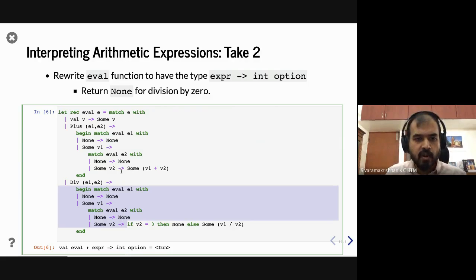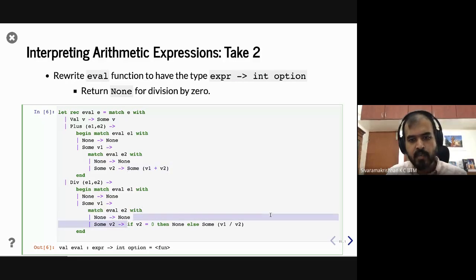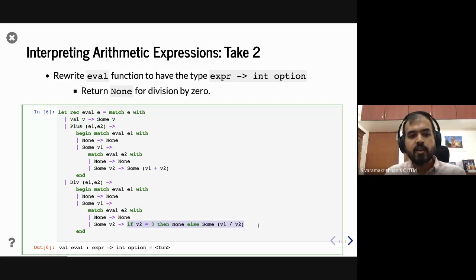So we have a lot of common code here that we've repeated. The only interesting bit is that for addition, this happens, and for division, this happens. So let's extract the common parts into some function. That is what we will do.